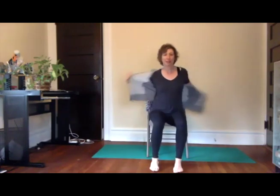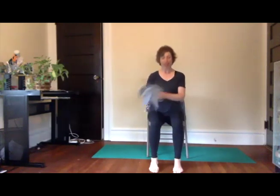Inhale and exhale. Release your hands to your lap. Allow your eyelids to open. Come forward, please, towards the front of your chair and sit up nice and tall. Find your seated mountain pose with your knees directly over your ankles, your shoulders over your hips, so you're not leaning forward or rounding. A nice long spine. You can imagine or even take a lock of your hair and pull up from the back of your head.